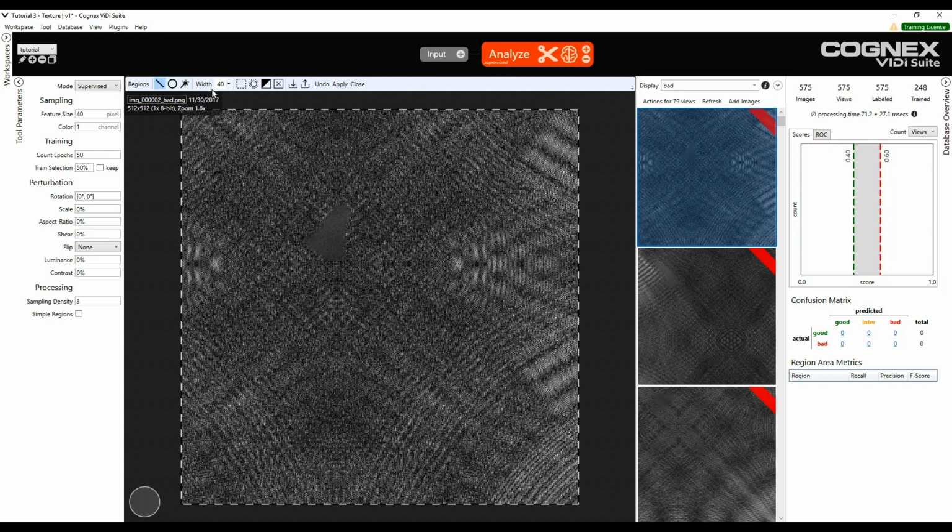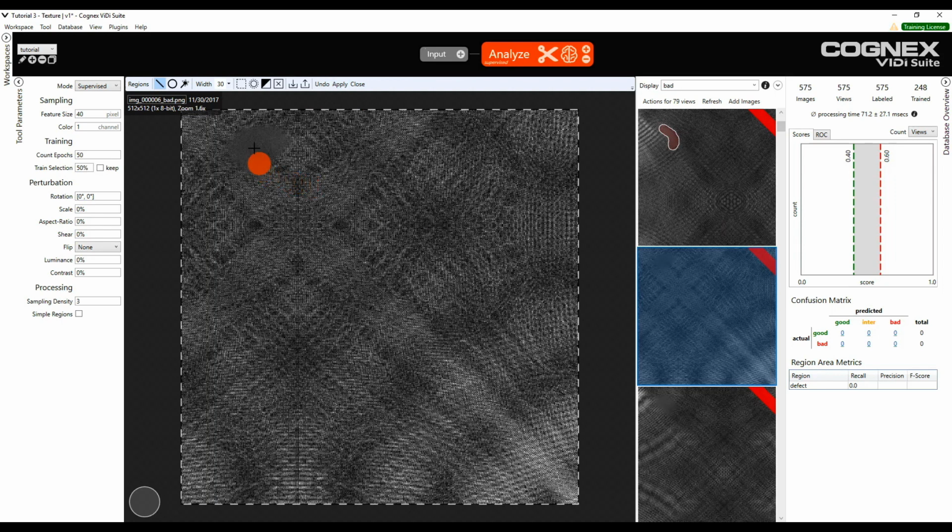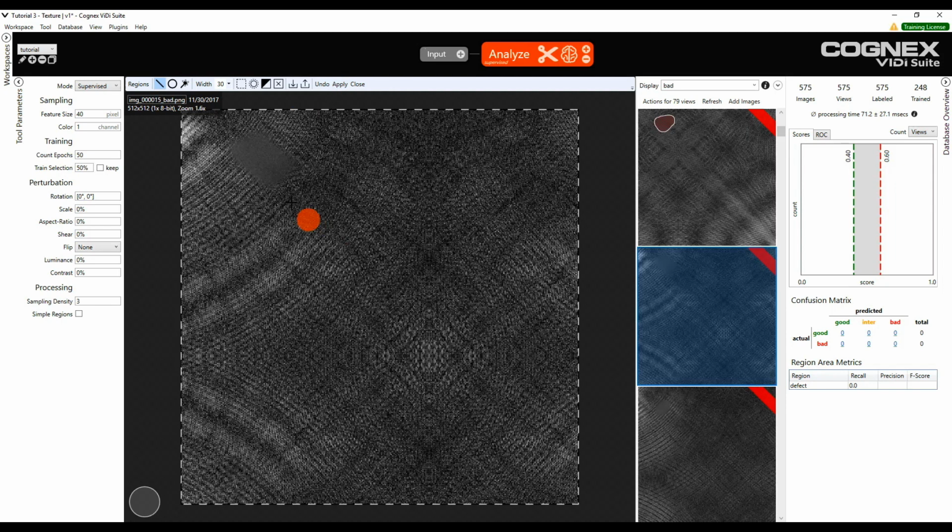We can use this line tool and change the width, for example, depending on the size of the defect we want to label. And then we paint on every region. Click Apply. We should edit regions on at least 50 images. There will be a portion that will be used for training, while the other portion cannot be used for training.